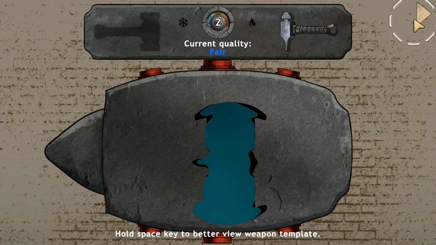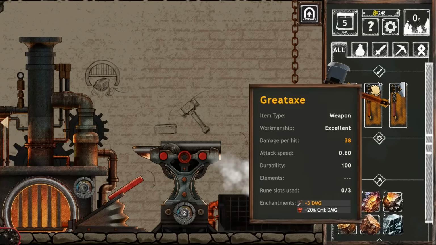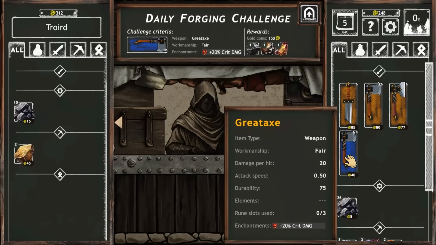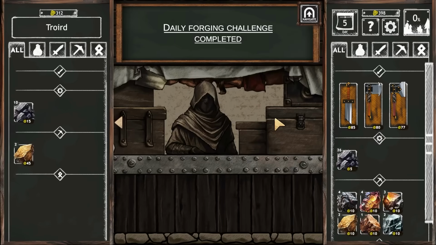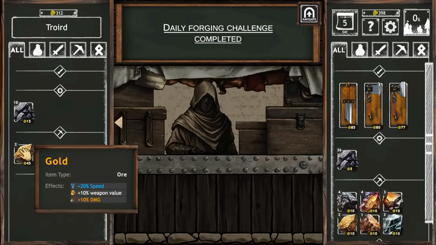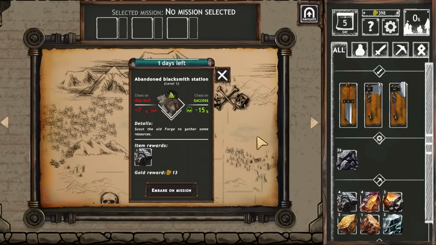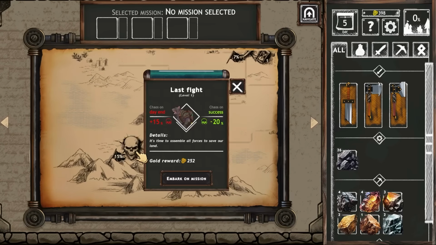Perfect. Nailed it. Woo! That thing looks like a tin can, actually. It's pretty trash. I don't care, though, because I'm selling it for 150 money. Okay, we have coal and we have gold. 2 gold? I already have gold. Do we get any rewards out of here? Just some iron. What's this? Okay, gold. Wow, lots of gold, too. 250. That's cool.